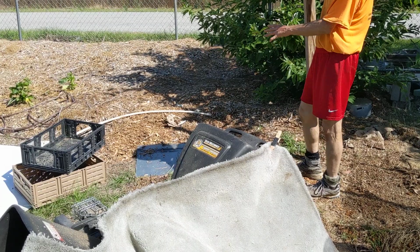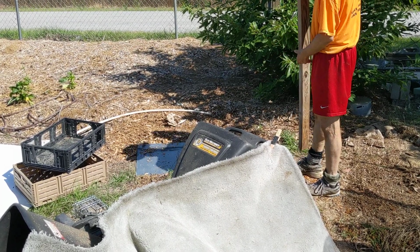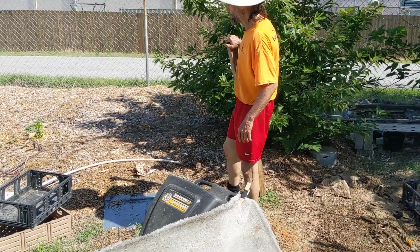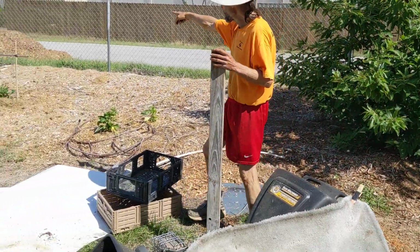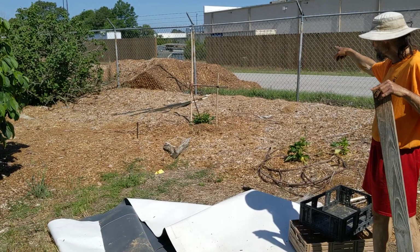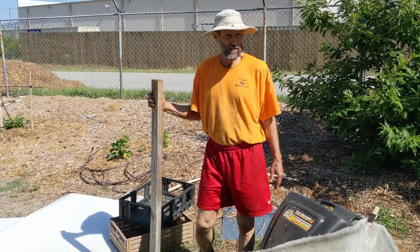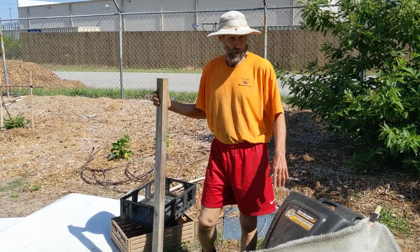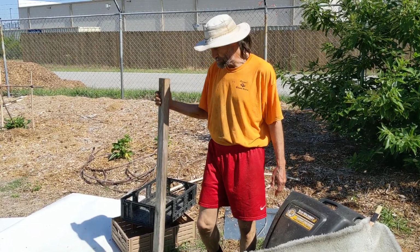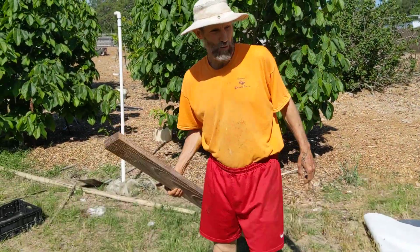Just a minute ago, I had my wheelbarrow here. It was full of sweet potatoes, and I was just throwing them in there and then doing that. All right, then to clean it, you might swing over to the arborist wood chips over there. I ran a wheelbarrow load of arborist wood chips through here to clean this out. Now I could crank it up and run the water hose in there, and I'll probably do that in just a minute.